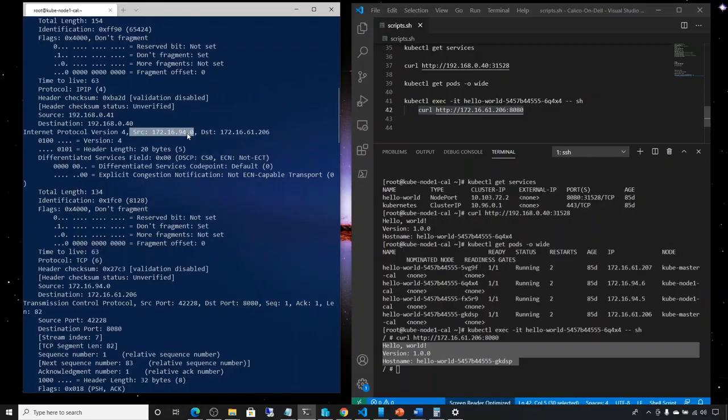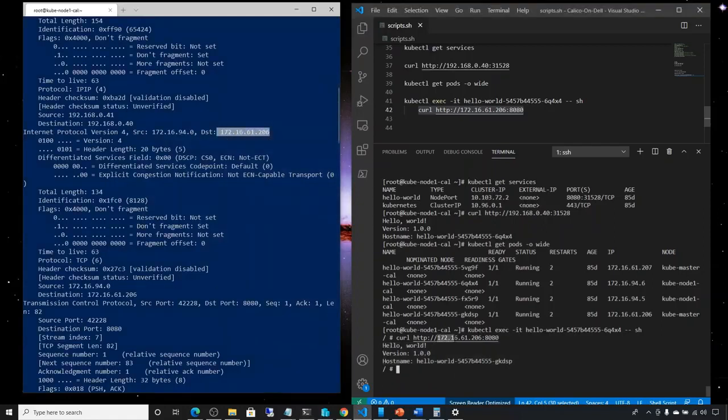That is the IP address of the tunnel. So the tunnel on node 1 is actually masquerading the IP address of the pod itself. And then the destination is 206. So this is the service that we are going to be calling, on 192.168.60. So again, that's the destination IP address.